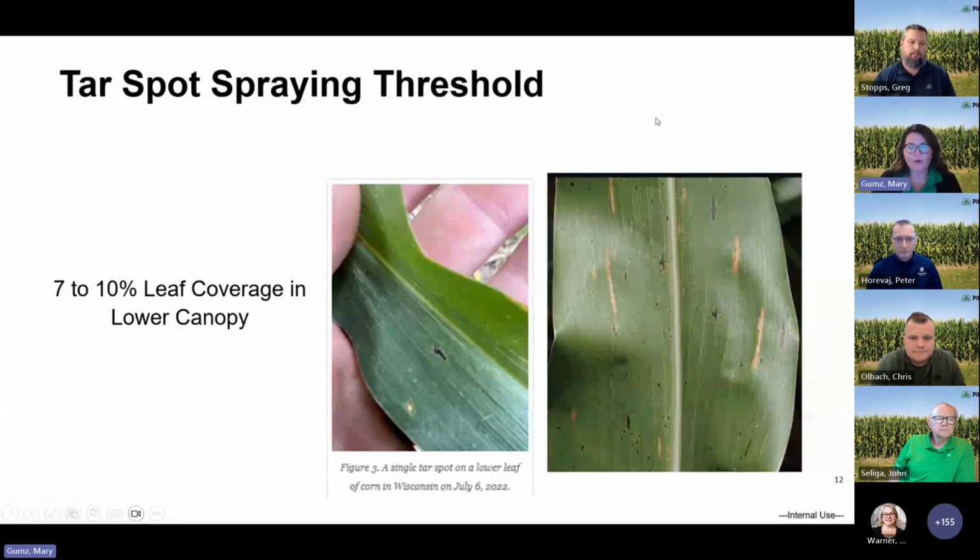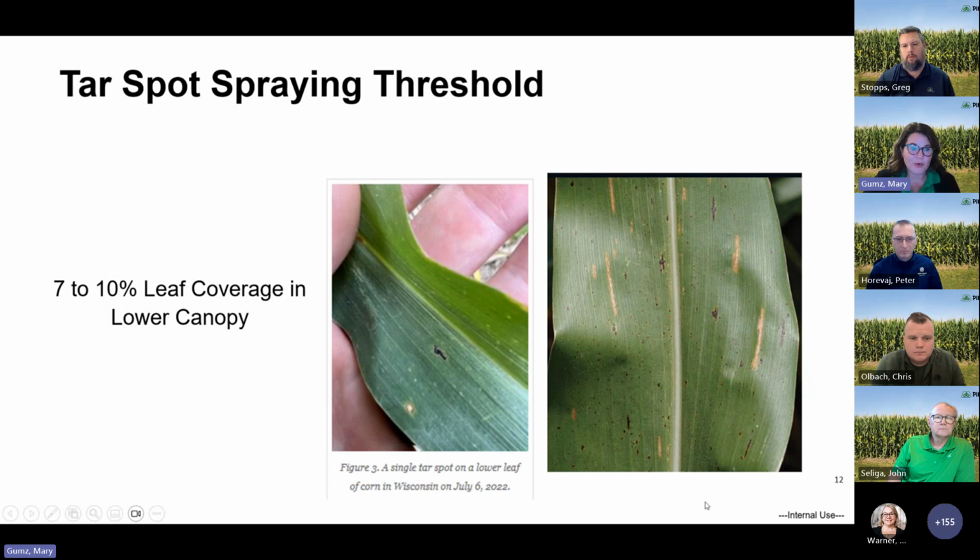Spraying thresholds. We've been working with this for a couple of years now. We've been doing some work looking at return on investment trials for fungicide application. Also working on our fungicide timing tool, which helps predict your fungicide timing based on your planting date and your local weather, so that you can spray while still in that latency period. Maybe it's not showing up to you visually completely yet, but we know based on our disease models that it's coming in. So that's something that we're working on.